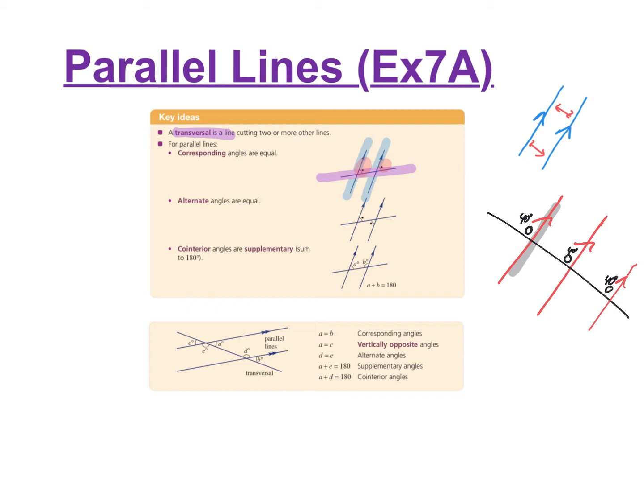Also, you can see that this angle would be the same as well because it's in the same spot. All right? So that's what they're saying. Corresponding angles in the same spot are equal to each other. Now, the next one, we've got our parallel lines again, then we've got the line cutting it, and they're saying alternate angles are equal.